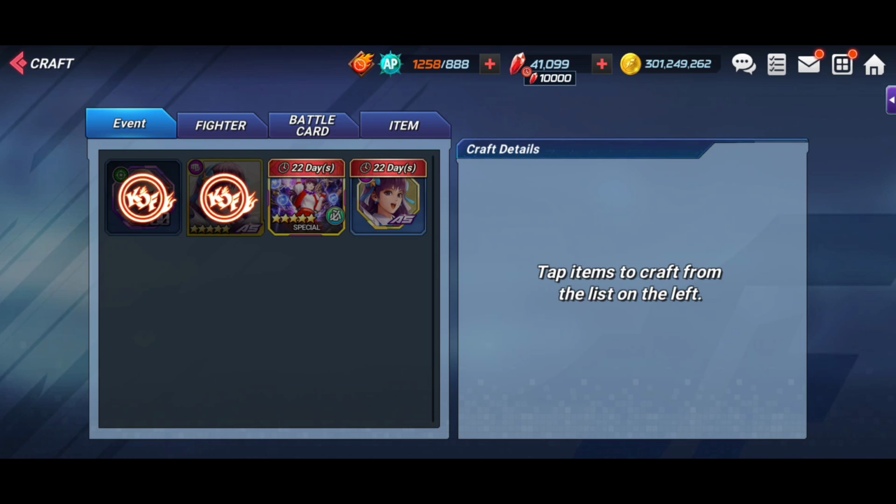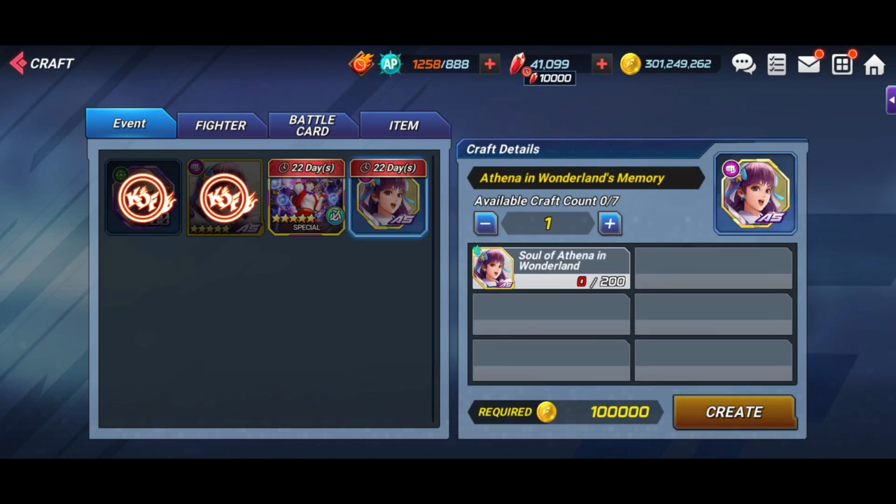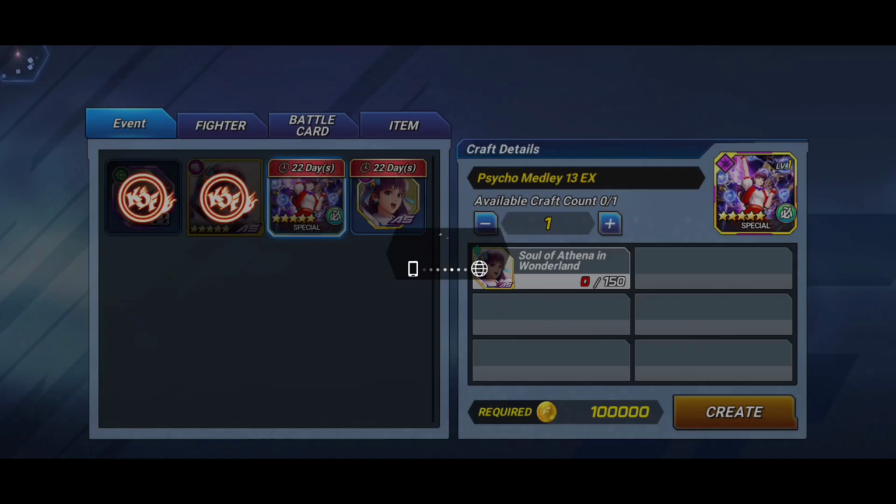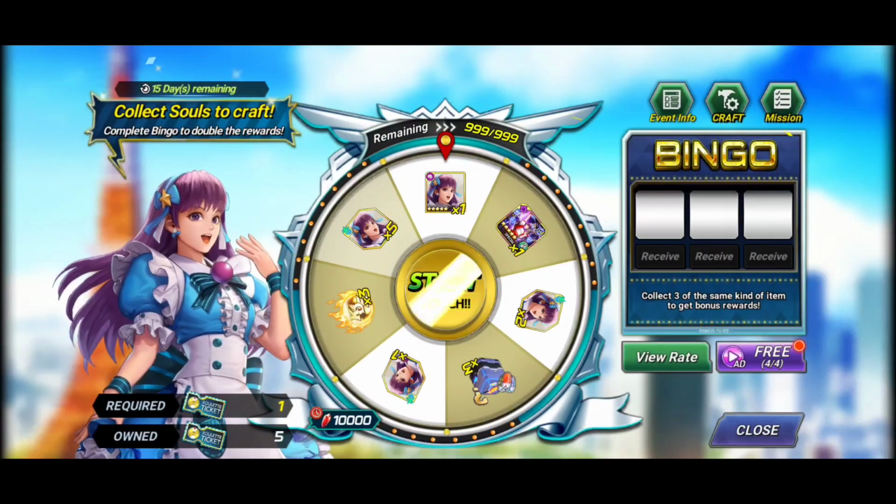If we go into the actual craft menu here, then we are going to see that we can craft her memories as well. It's going to cost you 200 of her souls in order to do that, so you can of course obtain those from the roulette itself, and you can also go ahead and build up her card for 150 souls as well. So that's pretty much what you're looking at there.